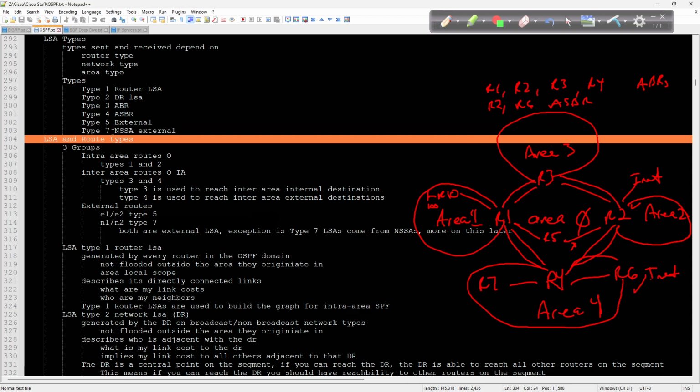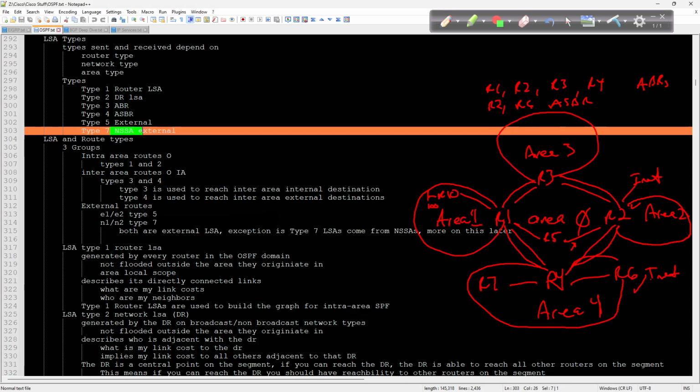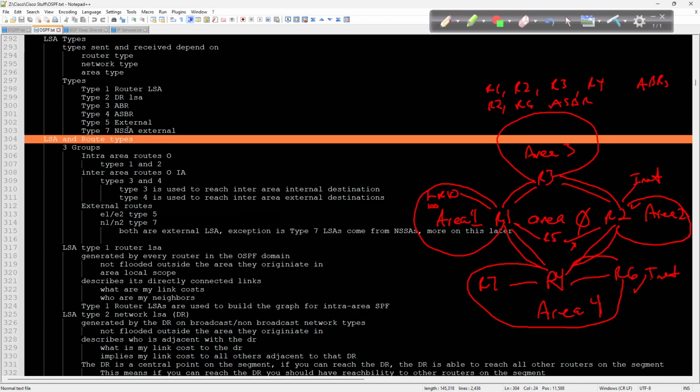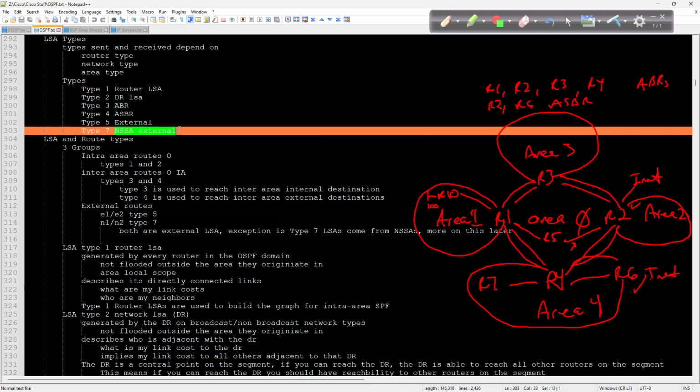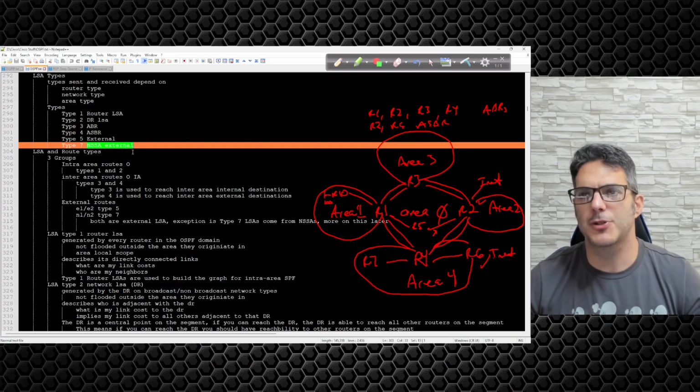This means that you're in a stub area. This is the only time you can redistribute into a stub, by the way. If I have redistribution required in a not-so-stubby area, I need to configure it so that I can allow redistribution into the stub area. It's referred to as not-so-stubby because there's external access outbound.